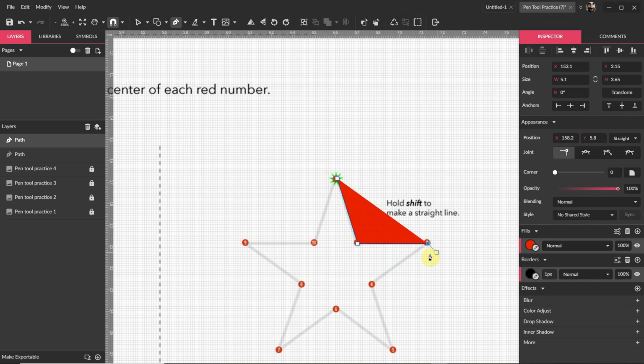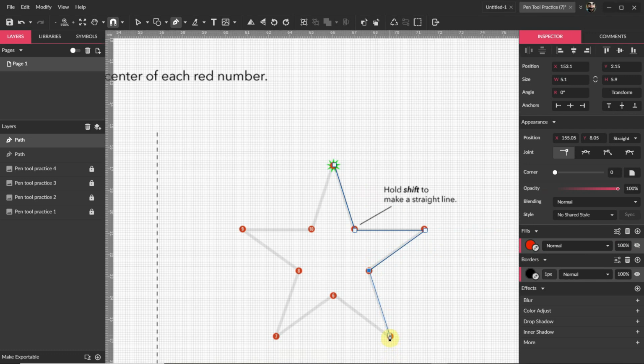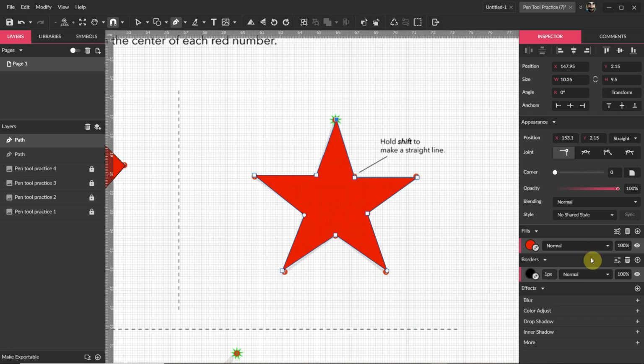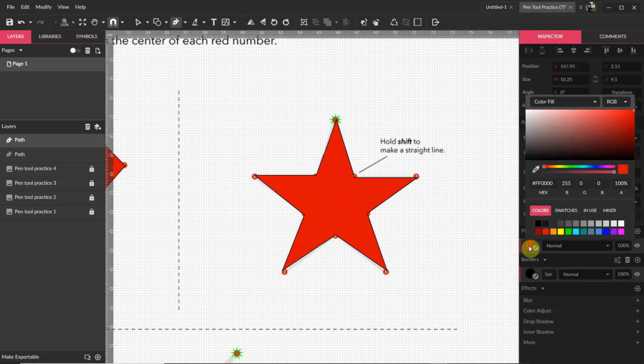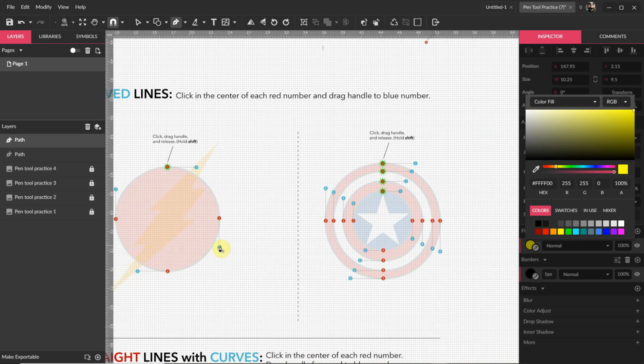You notice that the fill starts right away. I don't like that, so I'm just going to click on this eyeball so it's not visible. Then you can continue working your way. Hold Shift really quickly and click where you started, and then it completes it. Again, if that's not the right color, you can change the color to anything you want. Cool. Let's skip over that.